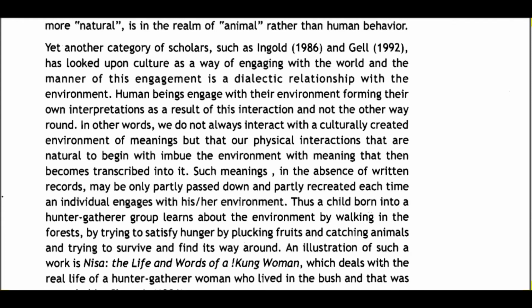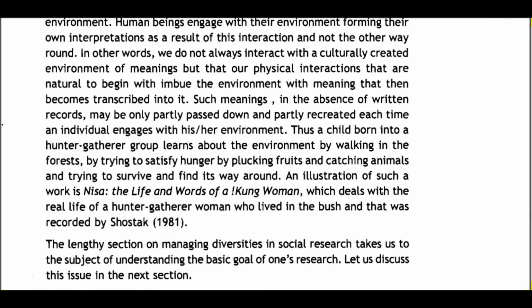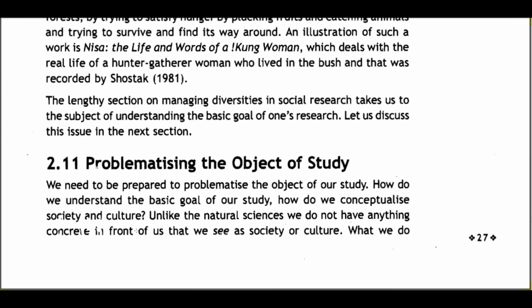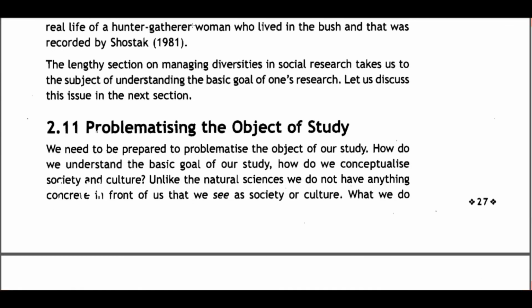Thus, a child born into a hunter gatherer group learns about the environment by walking in the forest, by trying to satisfy hunger by plucking fruits and catching animals, and trying to survive and find its way around. An illustration of such a work is Nisa: The Life and Words of a !Kung Woman, which deals with the real life of a hunter gatherer woman who lived in the bush, and that was recorded by Shostak.